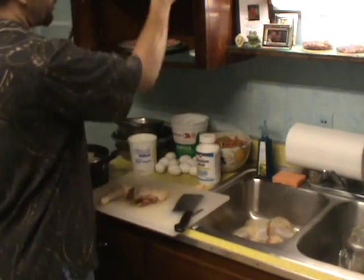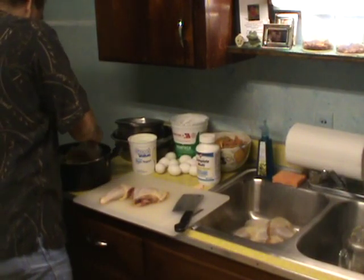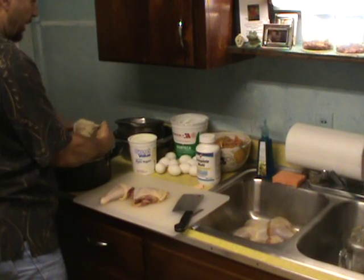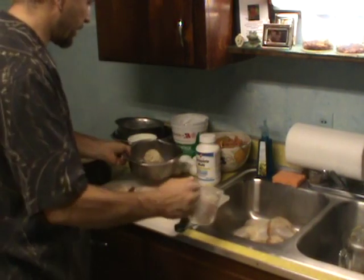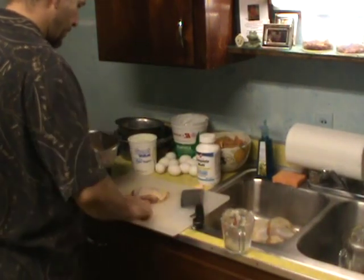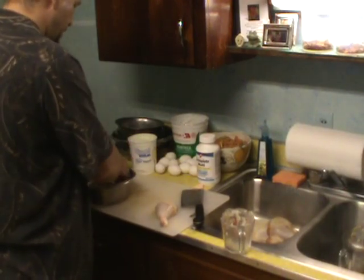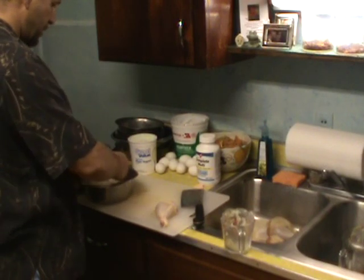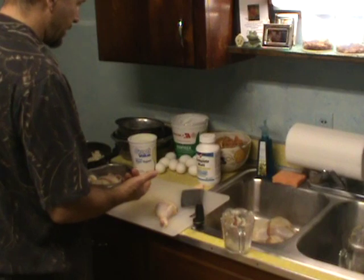So what I do is I get a measuring cup, and I usually give every dog about one cup of rice. One full cup. That's actually about a cup and a half of rice. Okay? And I'll take that and I'll stick it here, let's say. A glop of rice. All right, let's say this is a bigger dog, so I'm going to give him some chicken. Throw that in there. I take the egg, again, a soft-boiled egg. I just crack it, squeeze the yolk over a little bit. He's got that in there.